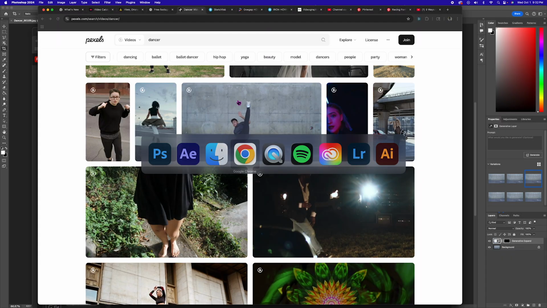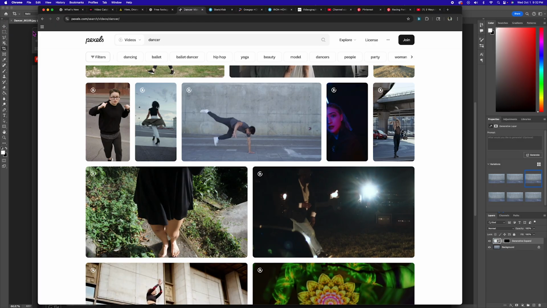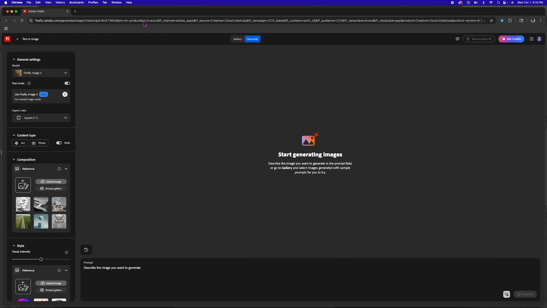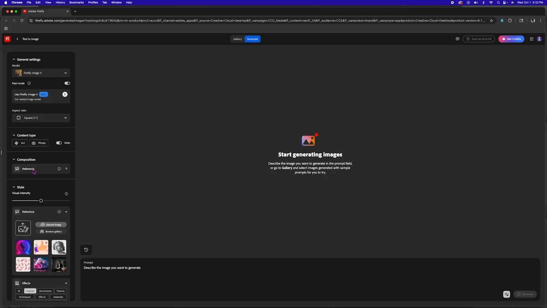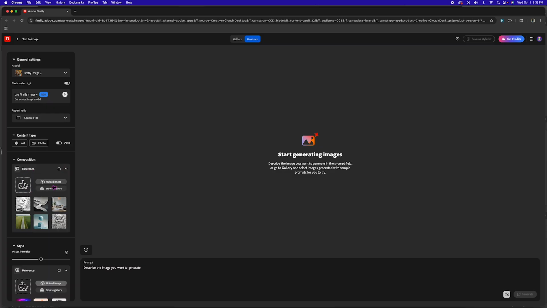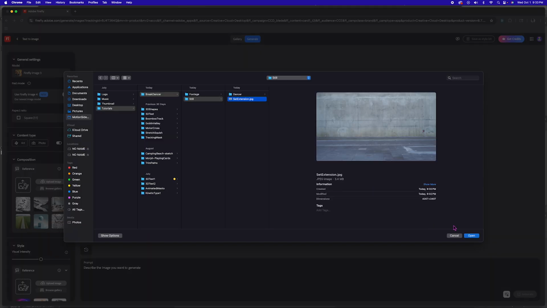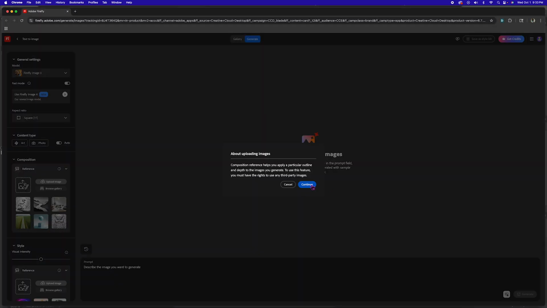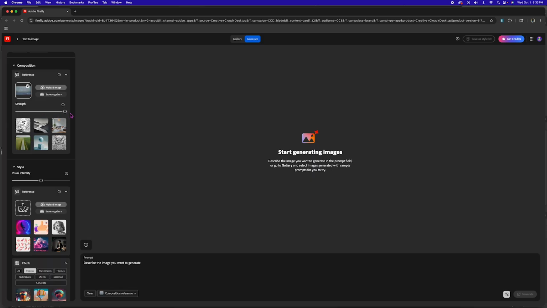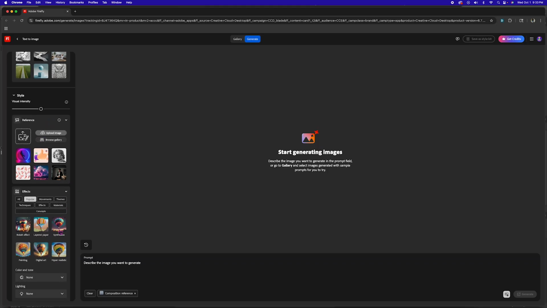Now let's head over to our internet. And here we want to bring up Adobe's Firefly. Under Firefly, we want to go to text to image, and then we want to bring in a reference. So go ahead and click reference, and then under upload image, we want to go ahead and bring in the set extension JPEG. Click open, continue, and then under strength, we want to keep that as similar as possible. And then under style, I'm just going to leave that where it's at.